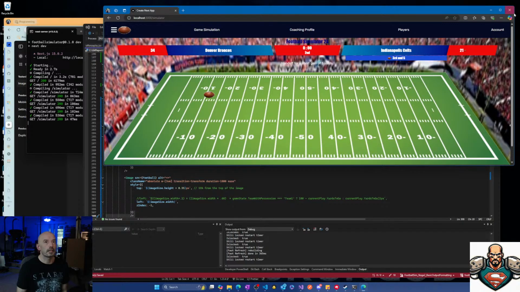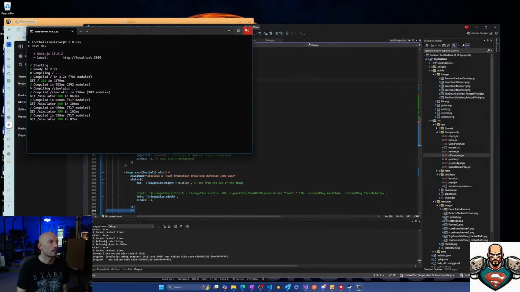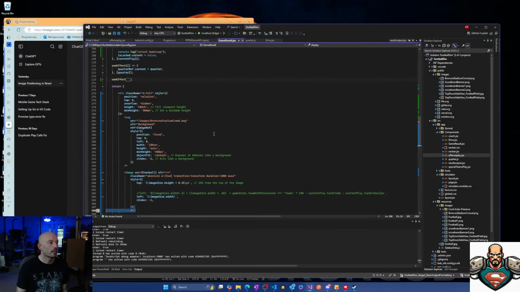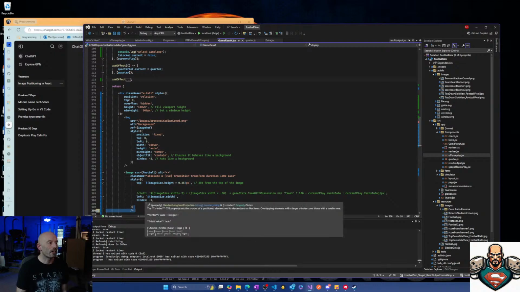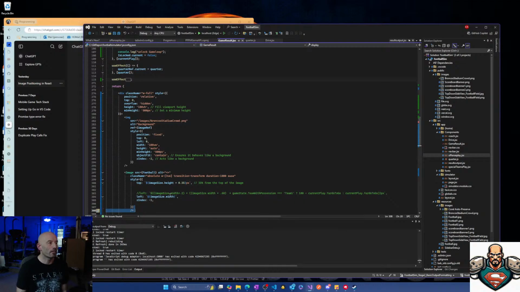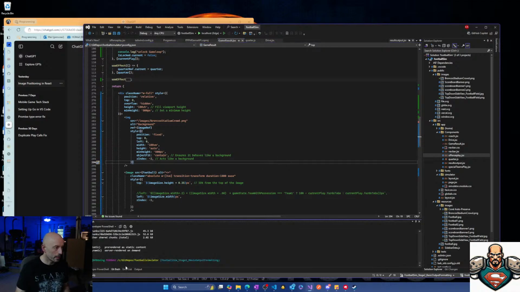All right, so I gotta close this because I'll recompile. Because if I set the left all the way to the image width, I should be all the way to the right, because that should be a lot of pixels to the right. Oh, this should be pixels. I'll do a quick git bash.